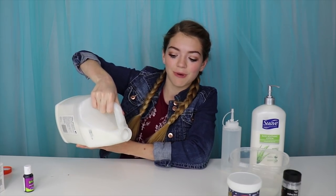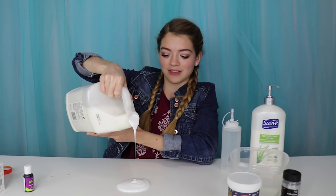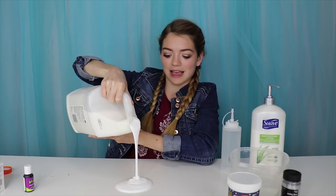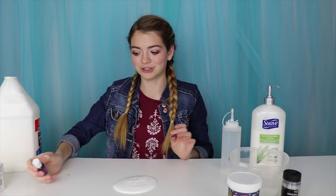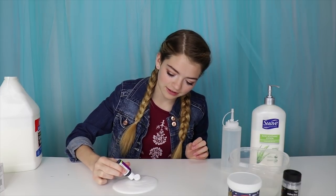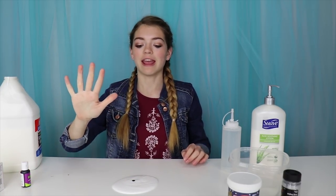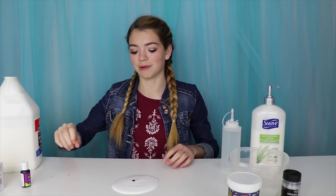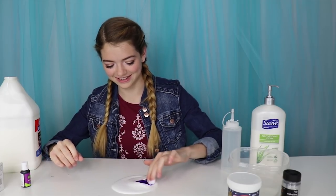Okay, I only need a small amount of slime, because like I said earlier, the snow expands and makes your slime like 10 times bigger, so I'm only gonna make that much. It's a teeny amount, I know. But we're just gonna start off with that much and move on. All right, I'm gonna mix with my left hand because I'm right-handed, so it'll just be easier to grab everything with my right hand. I don't wanna go in with my hands, but okay.